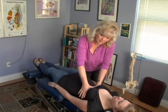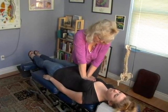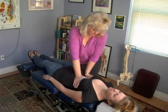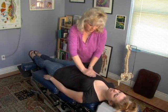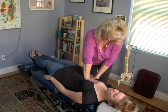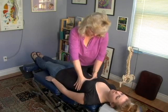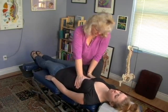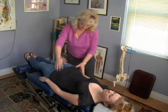So when I see that, I actually kind of tuck those ribs down. I try to tuck them down like this, flatten them out, and I'm actually adjusting the anteriority out of the lower part of the rib cage. And you can kind of contact on the side and tuck them this way as you go. Like that. And you can see it's already starting to reduce there. And I'm again using the flat of my hand as I adjust, like that. And so you can kind of see how it's starting to tuck down, and she's starting to get a little bit more straight in here.